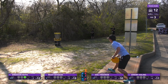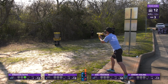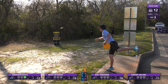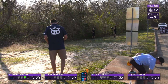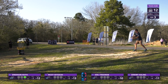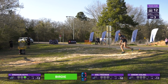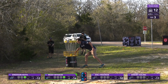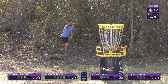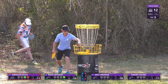The best footing you can really have, standing on the cement. Flat ground, just at circle's edge here to save the par for Keith. And he knew he was going to take his time trying to limit the bogey. Now he's got to get it coming back to save. Yes, he does. Ricky from a similar distance, but this is for birdie. Good putt. There we go. After a good amount of pars, Ricky is back on the birdie train. And you know he's glad it checked up there and was able to stop. Good bogey putt, limit the damage. And that'll be the first bogey of our entire round. Yes, it is.